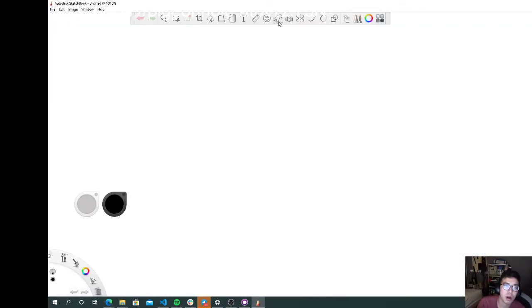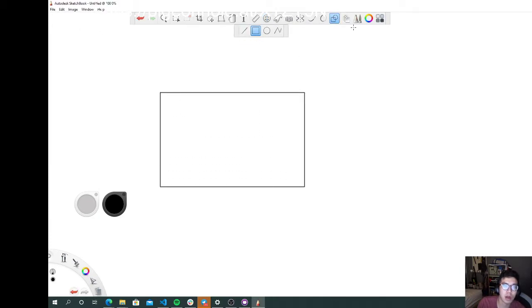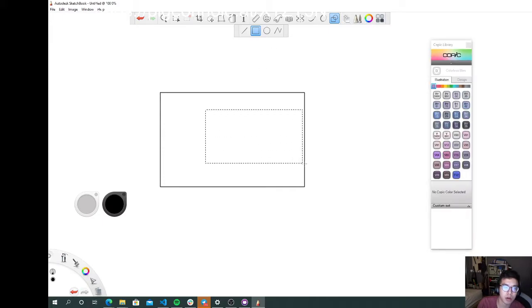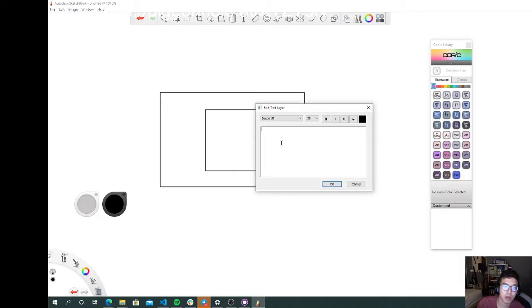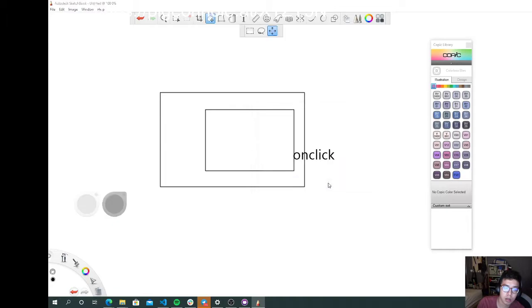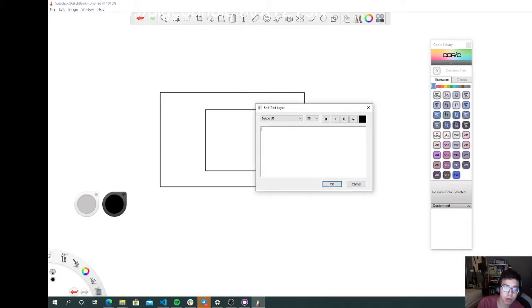Alright, so let's say we attach two similar functions. Sorry, this one. So let's say I have this, and I have another div inside this, right? It could be the exact same size, it doesn't matter. But let's say I add an onclick here, and maybe another onclick here.